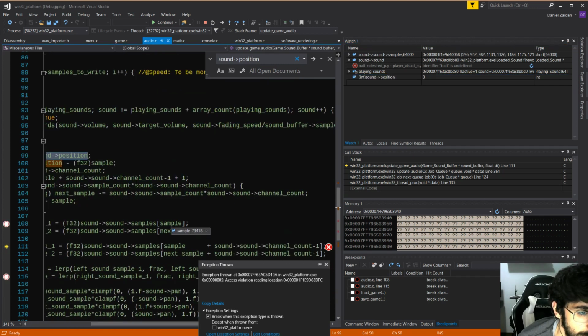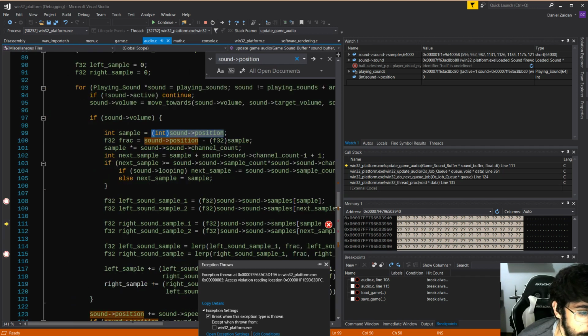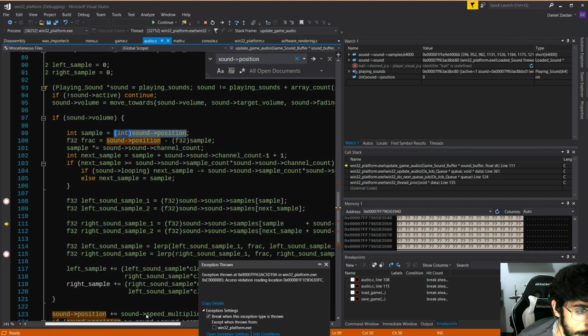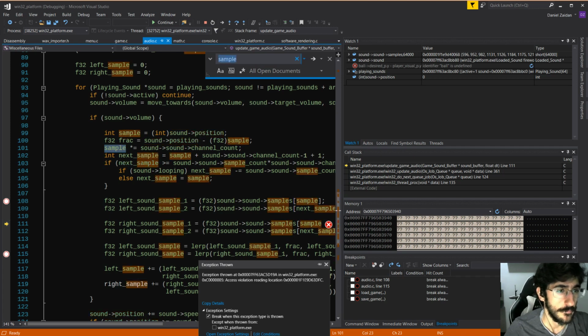Our sample is a giant number and our next sample is that number plus 2. But our position is 0. And we couldn't have changed the position in this time. I have no idea.